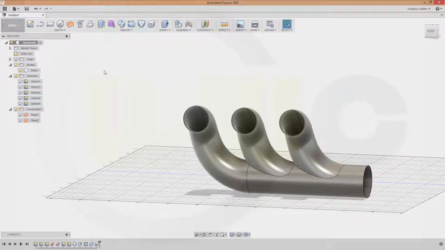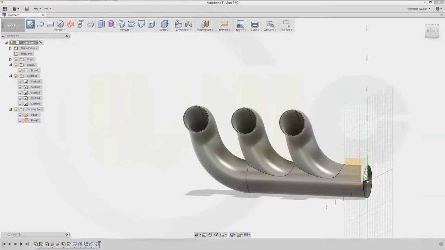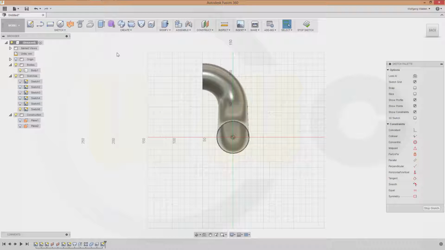Then I need another sketch on this plane, and this should be a triangle, yes.